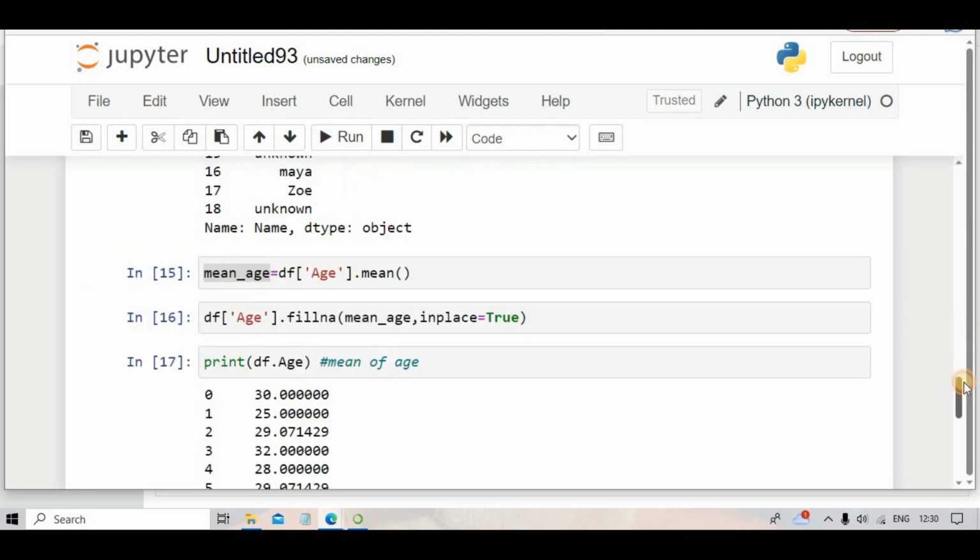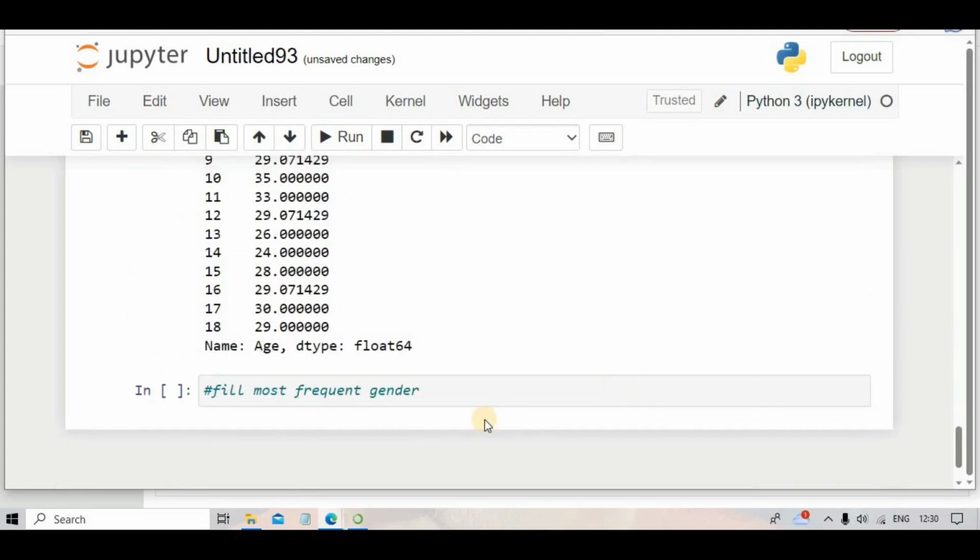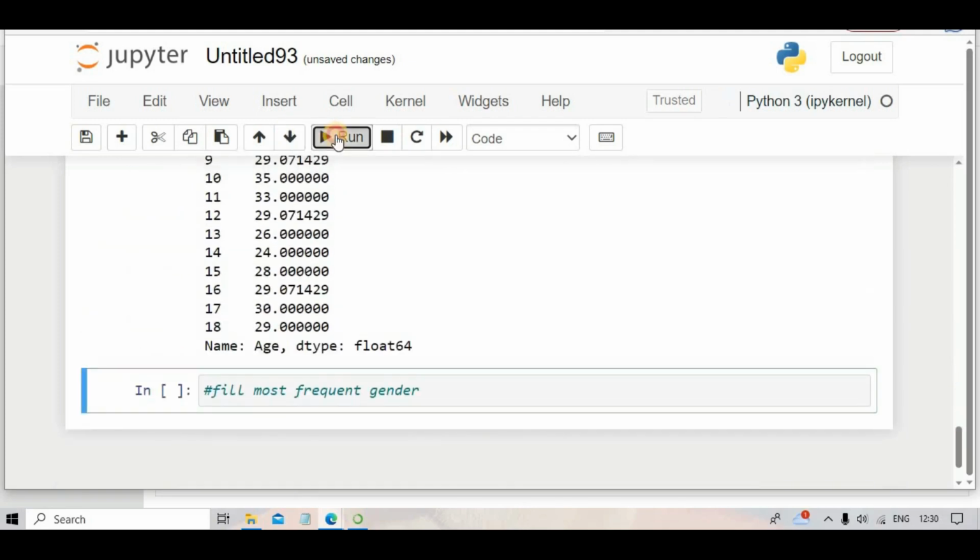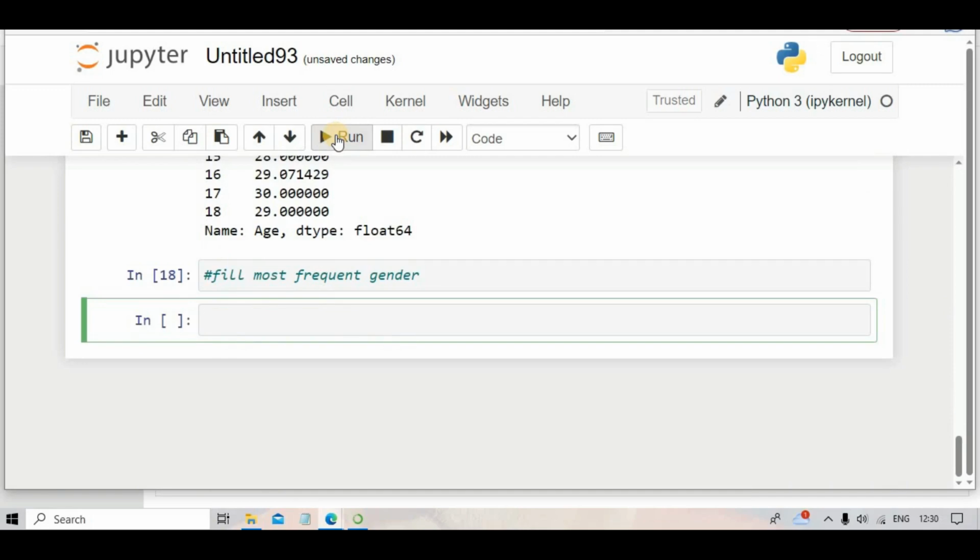For the most frequent value we have to take the mode. Mode is basically for getting the most frequent value. To do that, we will create a variable first. Mode, I will type it small only. Mode gender is the name.